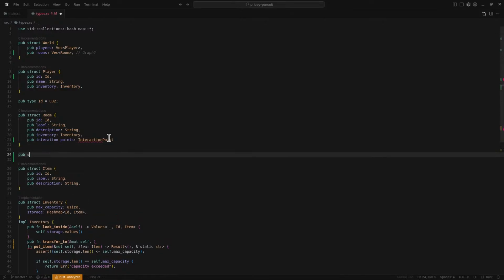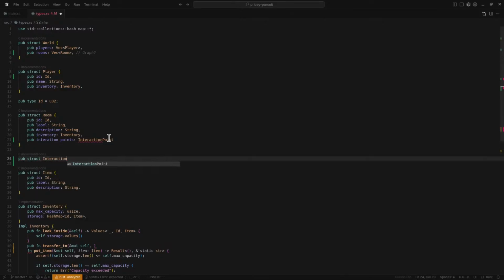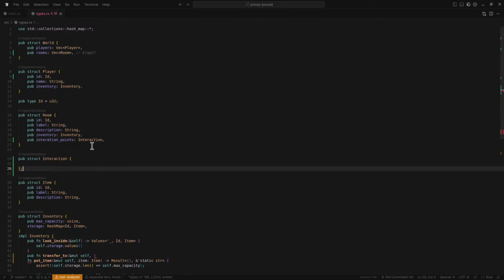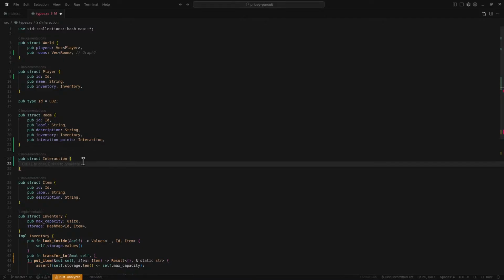That's probably the wrong name, but let's take out the word point. It's an interaction. We're defining an interaction here. Now that type checks. Great.